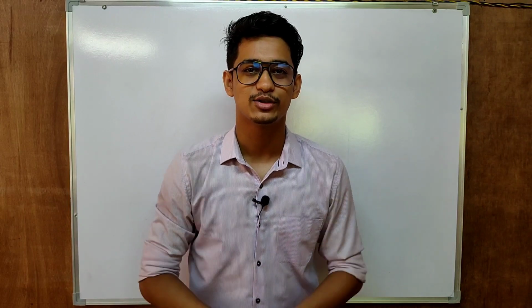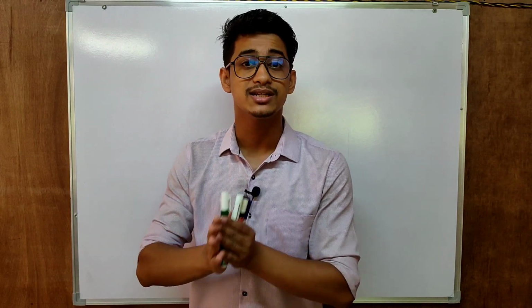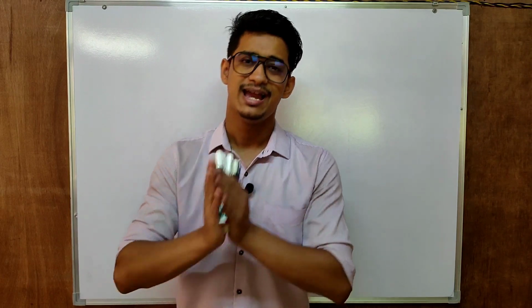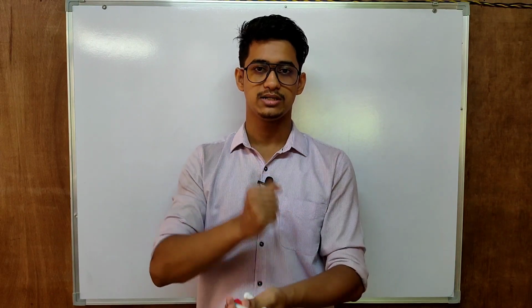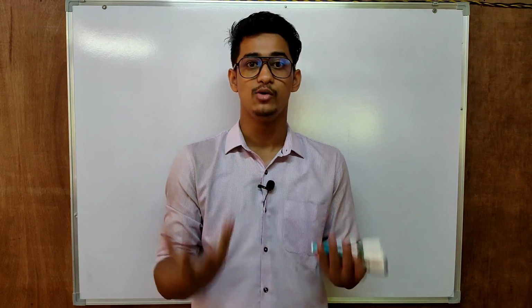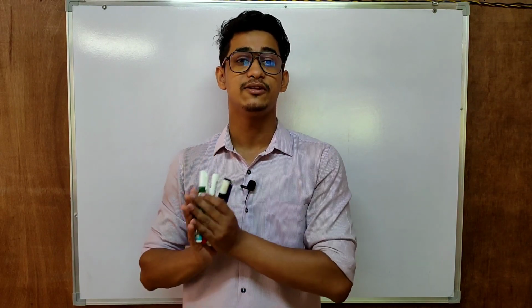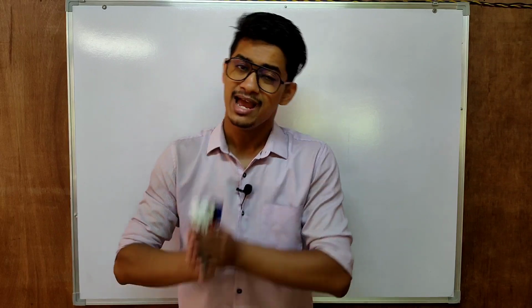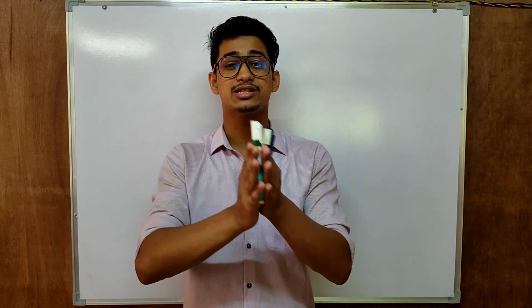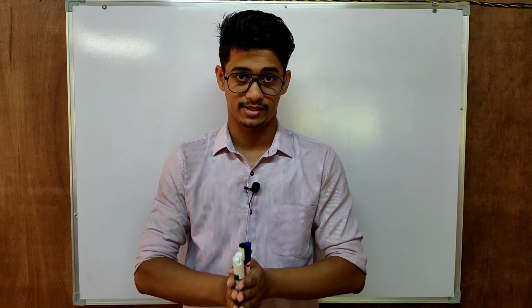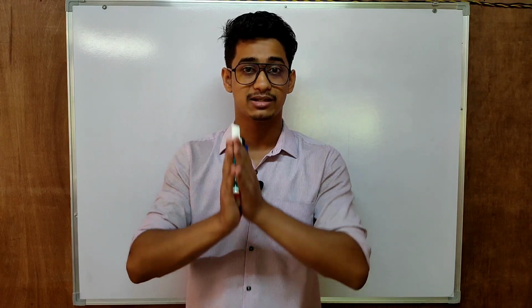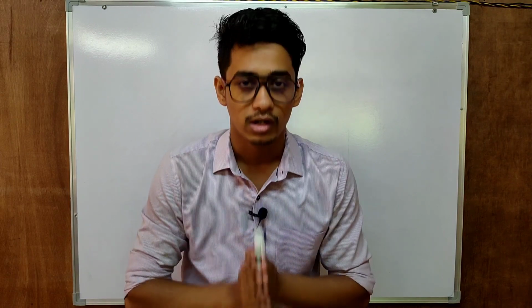Hello everyone, good morning. So today we will understand the last but the most interesting topic of this particular chapter, that is special types of quadrilateral. As you have already understood about parallelism, Pythagoras theorem, where it is used, how it is used, as well as the different types of quadrilaterals along with their different properties. Now let me just focus on the last but the interesting topic of this particular chapter, that is special types of quadrilateral, and the concept is congruency.